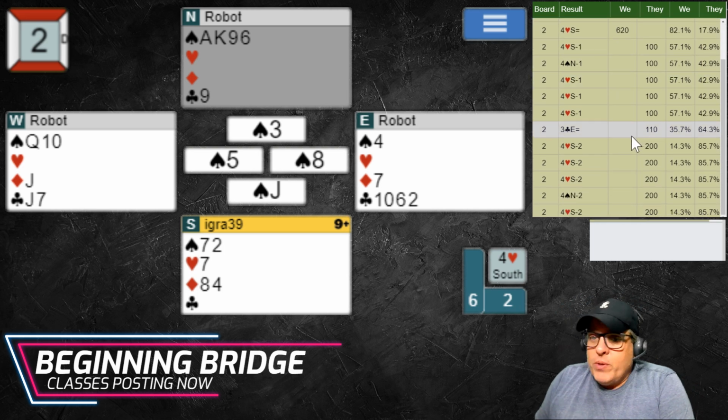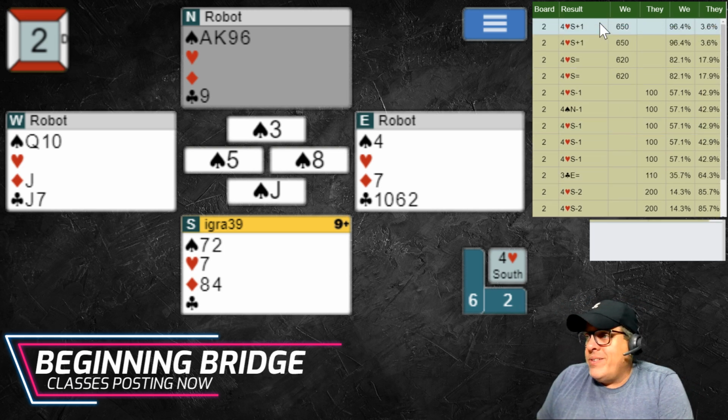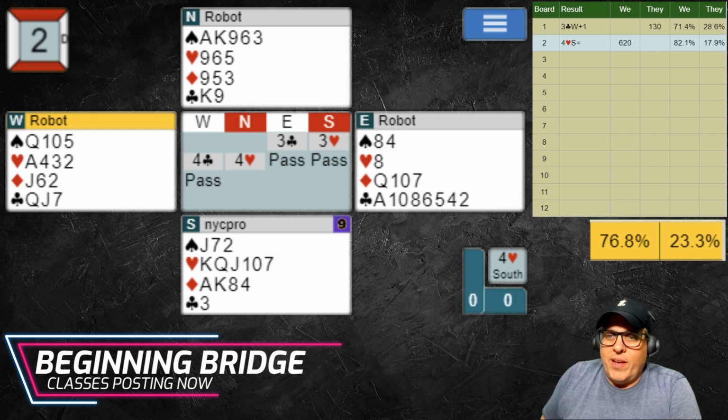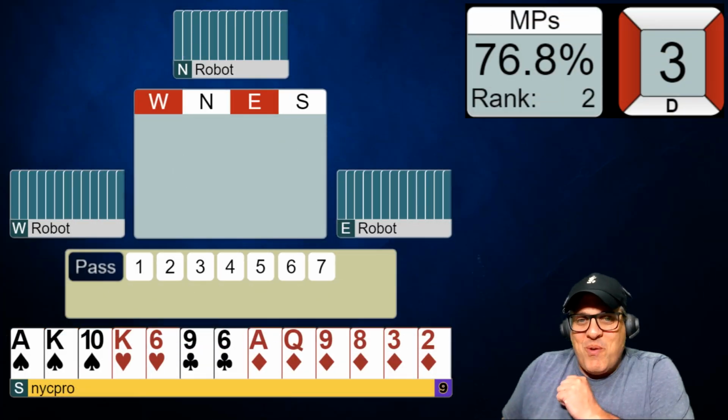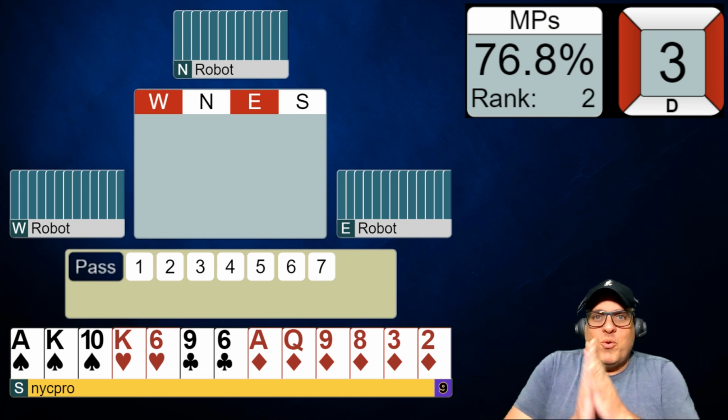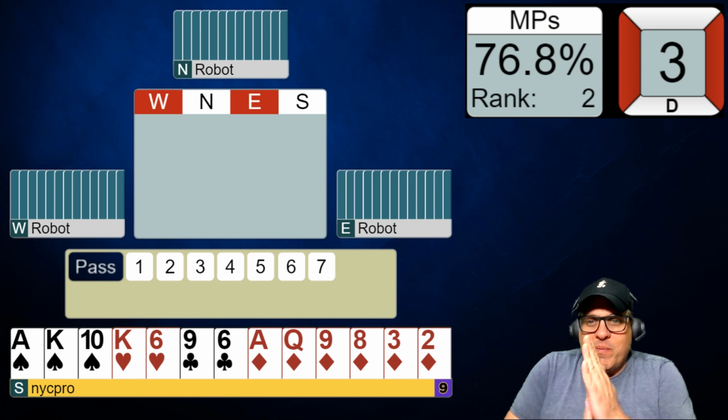A lot of other people in 4 hearts went down, and again, this proves, just get to a good spot, make it, and see where the chips fall. They fell pretty well for us, 82.1. I'm realizing now that I've forgotten to do one thing, but I'm going to remember it before we get done with board 3. I keep forgetting to put our trick counter up because we've had a couple of quick play problems here. Sorry if I'm going too fast.